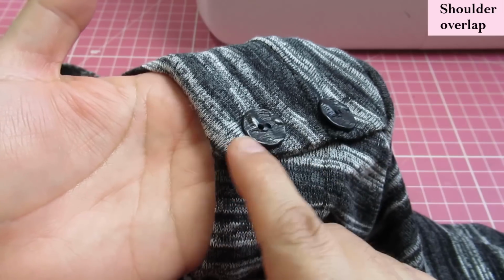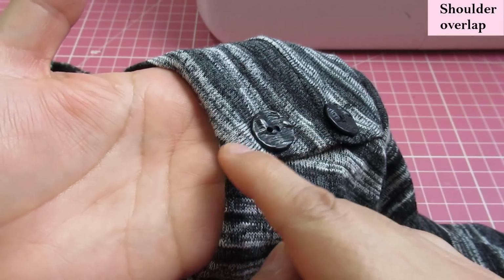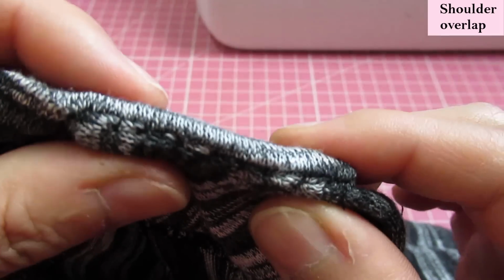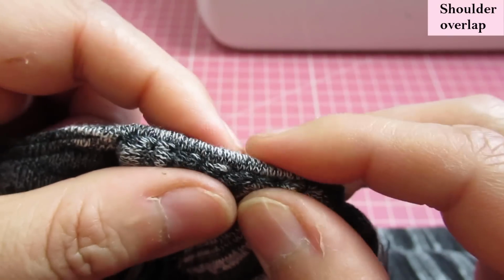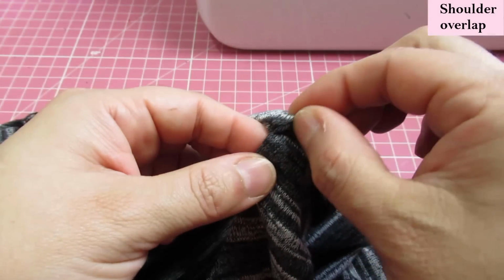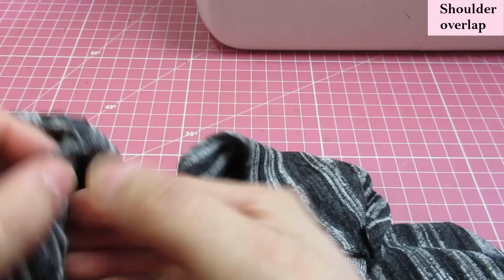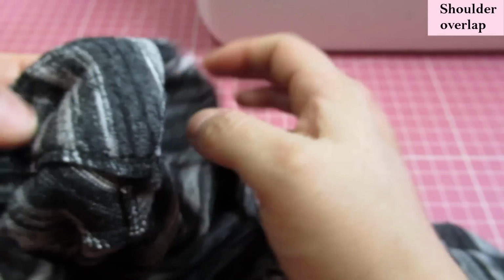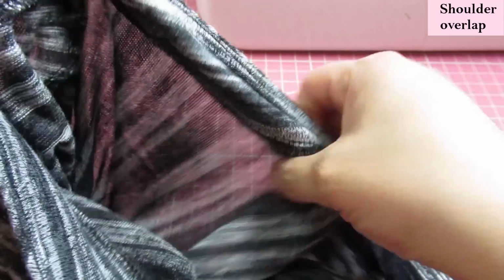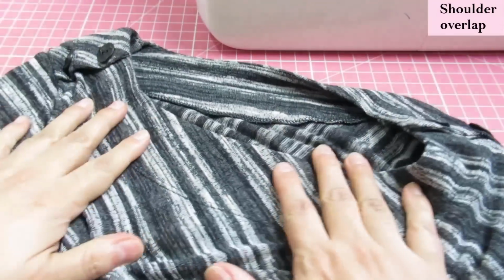And because this button doesn't reach the end, I didn't want this to be sticking up. I just did a bit of hand tacking there to keep it in place, and because this type of knit is so fluffy, you'll never see it, and that's gonna just stay put like that without flopping. And I've got the other side. On the inside you have that overlap there on the shoulders. It's all very neat, and it's a really lovely neckline.